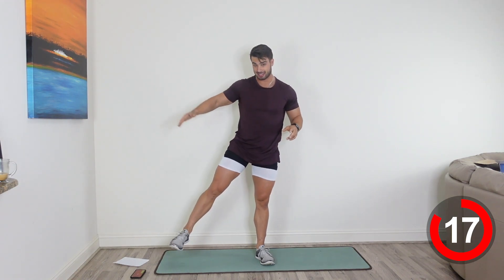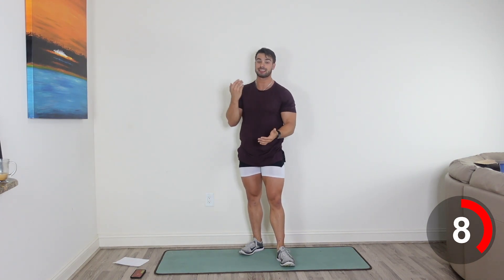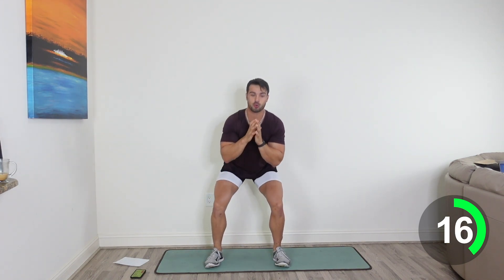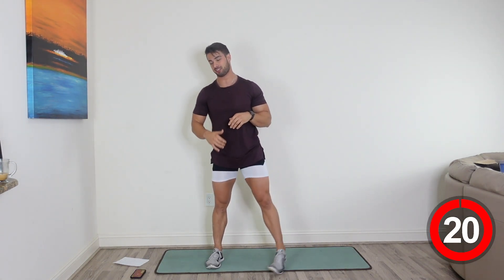Going back into that air squat to kick out. Feet shoulder width apart, toes are pointed. We're going to kick that leg out after we come back up into that squat. We're hopping through this workout now. This 40 seconds, just do not stop. Squat down, kick out to the right, squat down, up to the left — just alternating legs here. Really feel that mind-muscle connection. When you kick out, think about that glute working. When you come down into that squat, sit down in that chair — think about the quads, the hamstrings, your glutes, everything that's engaged. Ten seconds here. Almost there, come on. You've got 3, 2, and relax. Good job, guys.